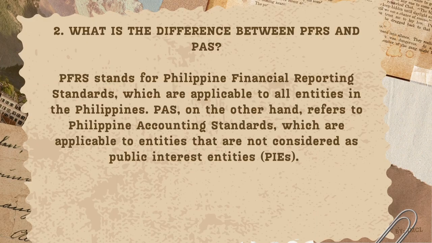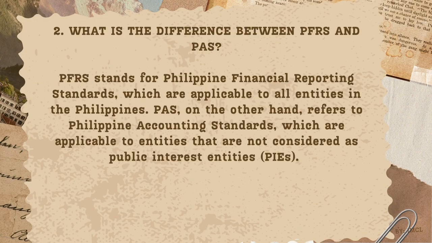Wag maguluhan. Kasi yung PFRS is a set of rules that companies in the Philippines must follow when they create financial reports. So, if nag-create sila ng income statement, balance sheets, cash flows, yun yung fina-follow ng bawat companies, ang PFRS. It tells them how to record and report their financial information.